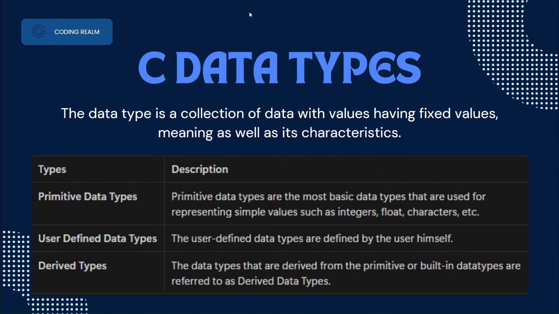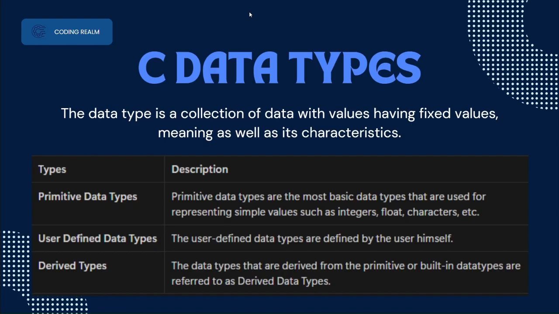Now let's talk about the data type in C programming language. Each variable in C has an associated data type. It specifies the type of data that the variable can store, like integer, character, floating, double, etc. Each data type requires a different amount of memory and has some specific operations which can be performed over it.